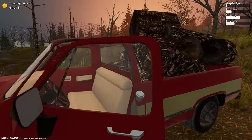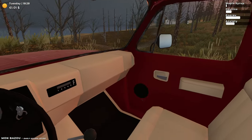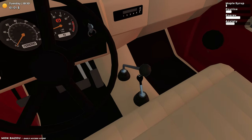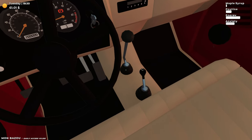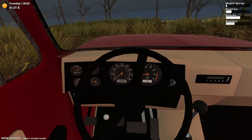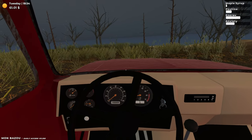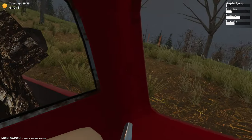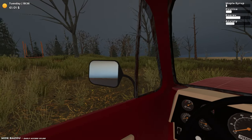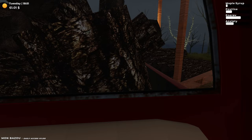We got two trees. Let's see if I can get this back without having an accident. We got to be super easy on the clutch. All my real-life training has paid off for this moment right here. What? The clutch is an on and off switch. Easy does it. That's what I'm talking about. That was the most gentle takeoff I've ever done.